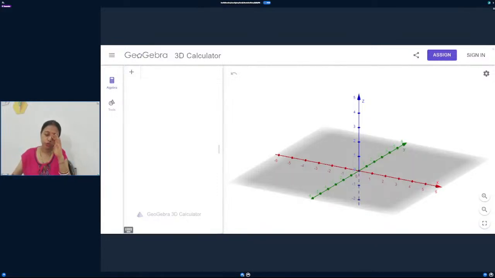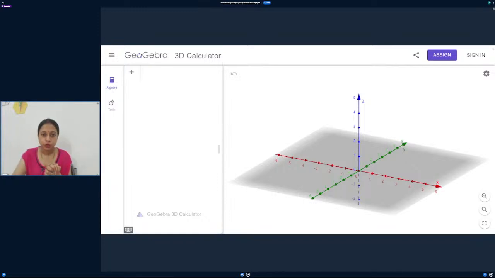Also, please don't get used to it because obviously it should be just to clear your concepts. If you cannot imagine any plane, or after that we are going to study cone and cylinder, and in some situations you are stuck and you are not able to see where the lines are coming from, where it's perpendicular and everything, you can take the help of this to get a clear picture in your mind, because when you get a clear picture in your mind, half of the question is solved over there only. In analytic geometry that intuition is very important, that you can see the pictures around you.